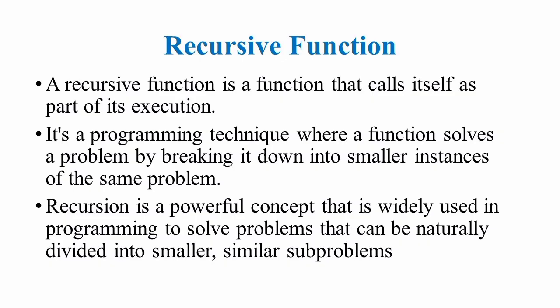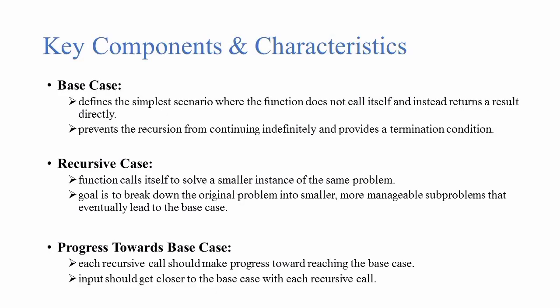Recursive function. It is a function that calls itself as part of its execution. In other words, it is a programming technique where a function solves a problem by breaking it down into smaller instances of the same problem. Recursion is a powerful concept that is widely used in programming to solve problems that can be naturally divided into smaller, similar subproblems. Here are the key components and characteristics of a recursive function.